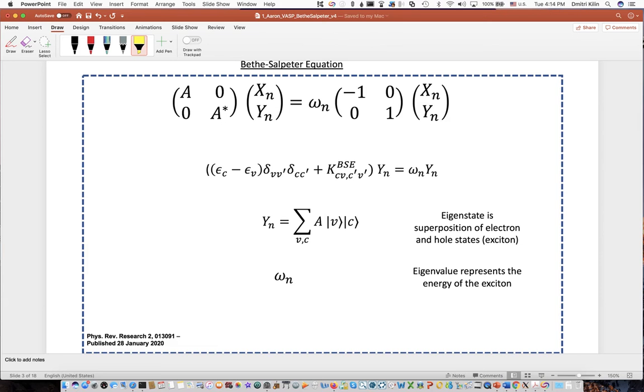I guess on this slide, the two main observables that we can get from the Bethe-Salpeter are this y vector, that's like the exciton wave function. So we should get outputs, where our eigenstate is a linear combination of these C and V states. And we should get eigenvalues, these omegas, which will represent the binding energy, or you can compute a binding energy.